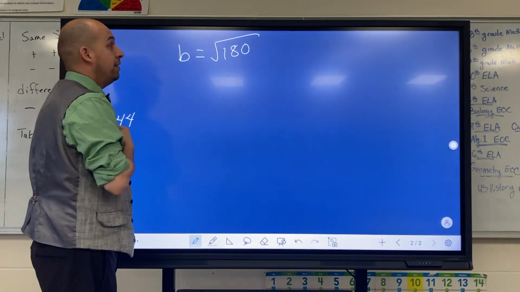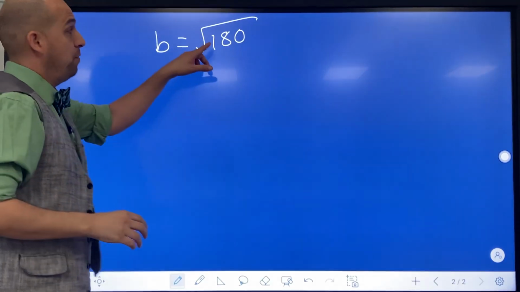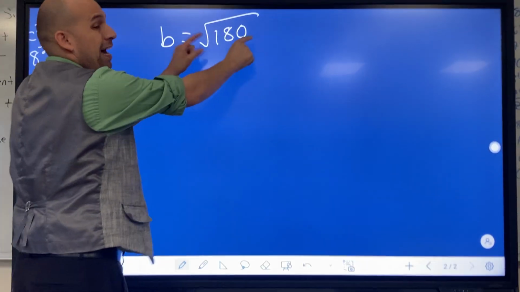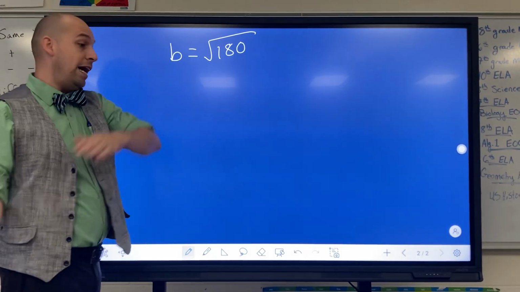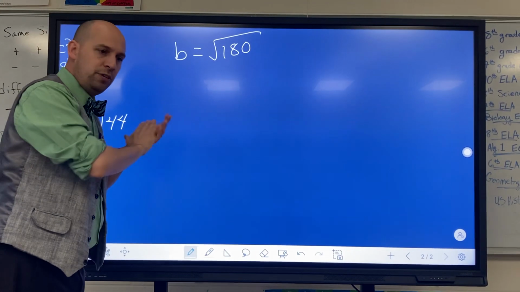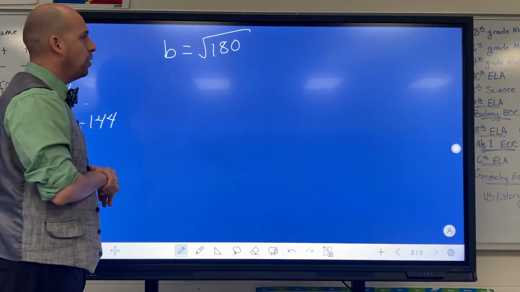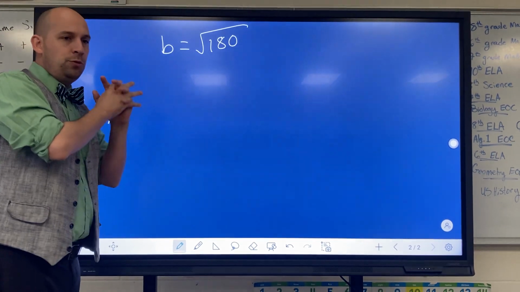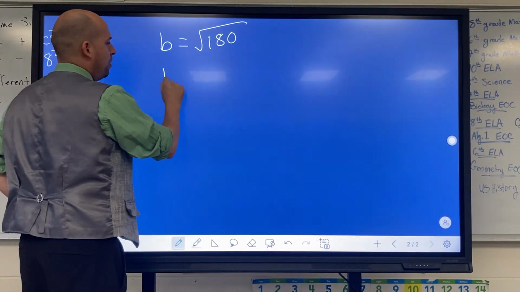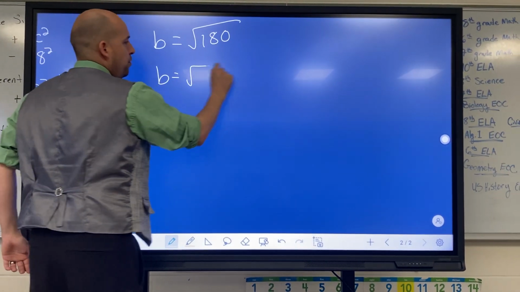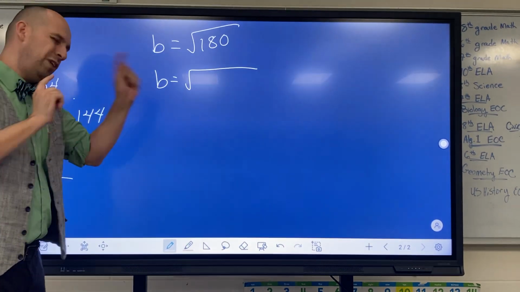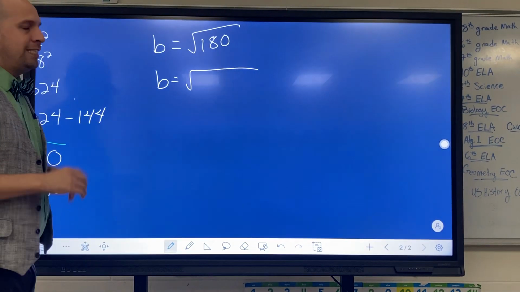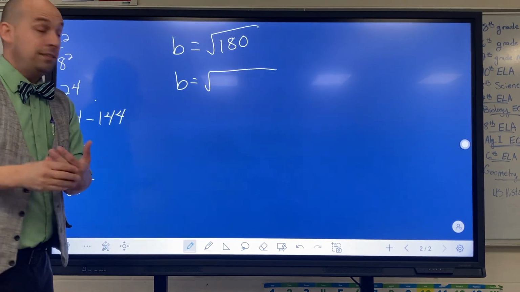We need to simplify this. The way we simplify it, you have to break up the factors of 180. So we're going to go back to 4th grade, 5th grade when you're looking at greatest common factors. We're going to go back to 6th grade when we're doing prime factorization, and we're going to break this up. All right, and if you don't know how to look at a number and instantly say what numbers multiply to get me that, that takes time and practice. So practice, take your time and do it.